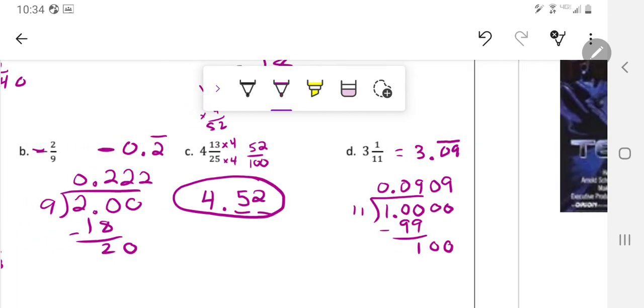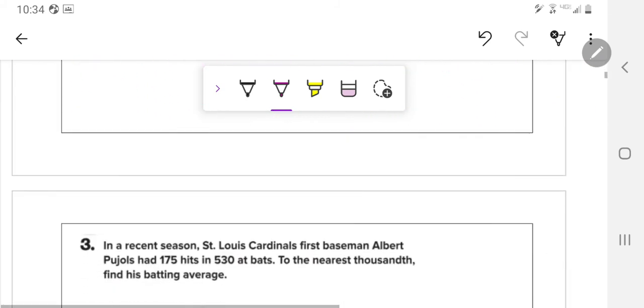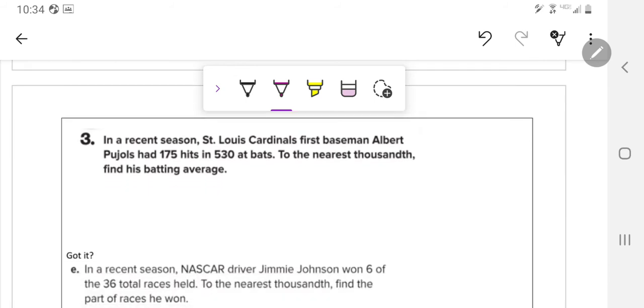All right. We are moving right along. We are going on to our next section. A little word problem here. Now, this one I'm going to actually just show you. In the textbook, it actually asks you to use a calculator for this, but I did not copy that down. So I'm just going to put on here how you would type that in.